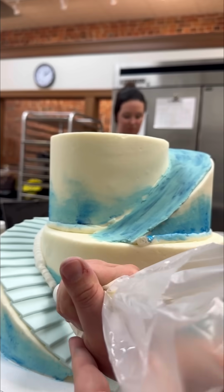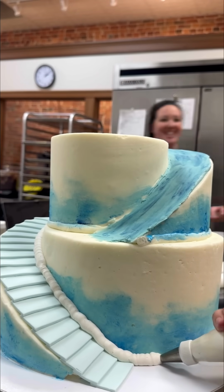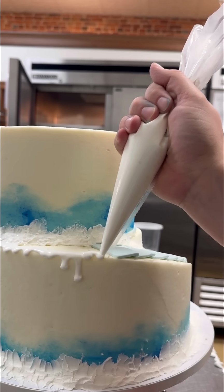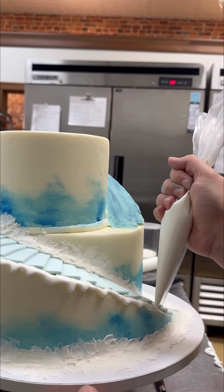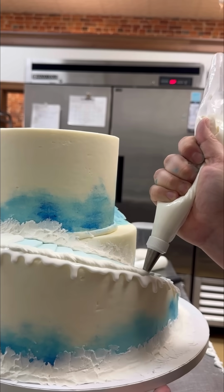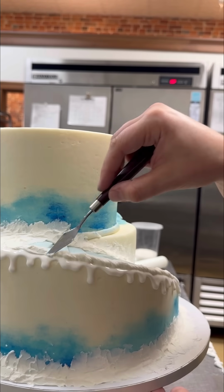So I started with the blue paint around the side, and for that I just used gel food coloring mixed with some whitener and then blended that out to make it look like a watercolor effect. I went around the bottom of each tier with bright white icing and then blended that out to make it look like snowdrifts. I used white chocolate ganache with whitener added to it to make it look like melting icicles on the side of the cake, and then blended that into the snowdrifts as well.